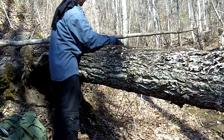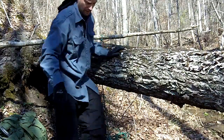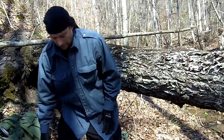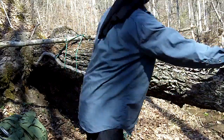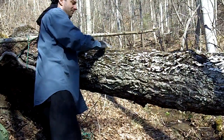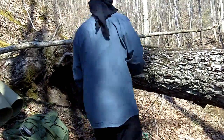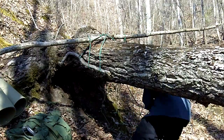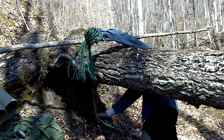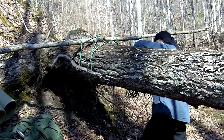Tie that off just a couple of times, okay? Now what I'm gonna do is start looping the rope. And I wanna mark about halfway. About halfway I'm gonna mark it. Now, I'm gonna start looping this rope around it.